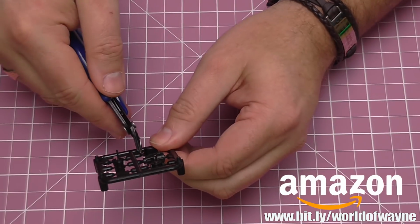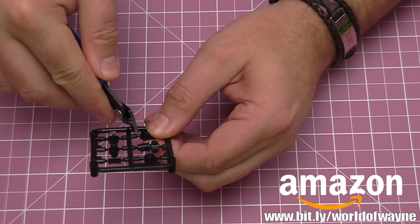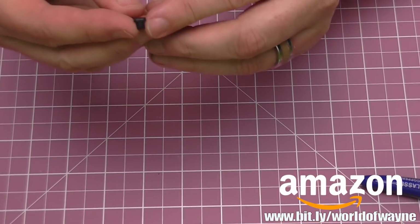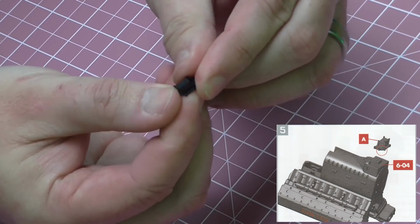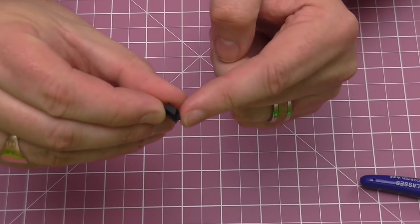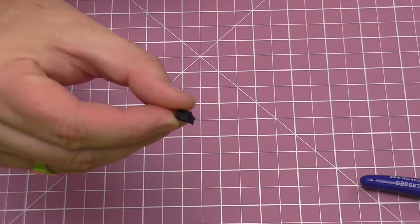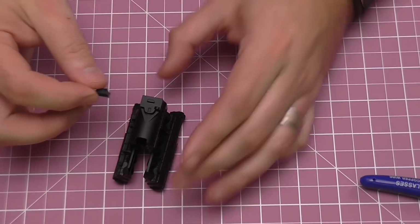Flat side again, remember, to the detail. Just like that. Just checking I've got no burrs. I haven't. That's a really clean cut. This is the section we're going to be putting in here. Now if you look closely at this, one of the corners has got a little bite out of it, if you like. That is going to be going towards this side of the pump that we just put on here.